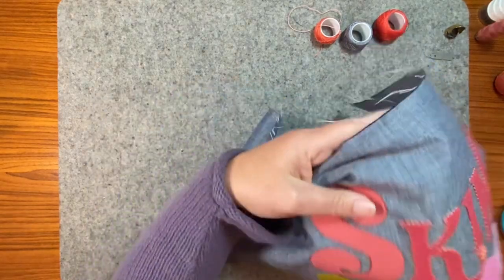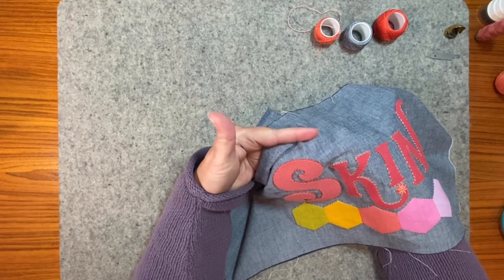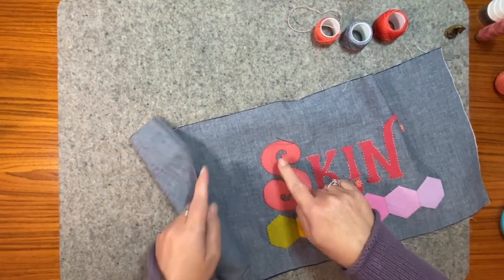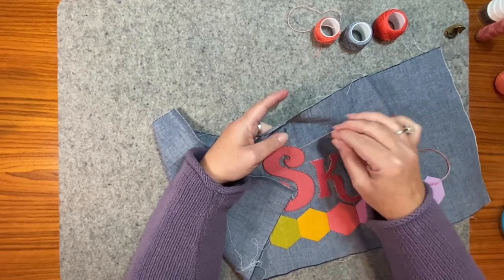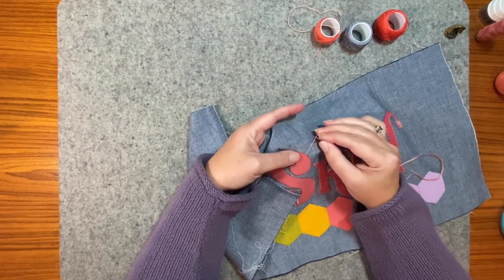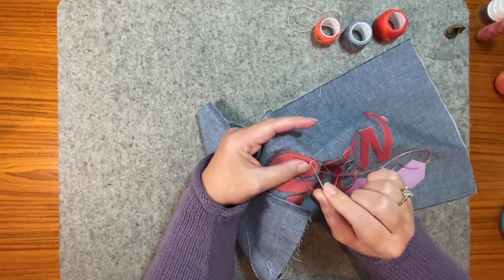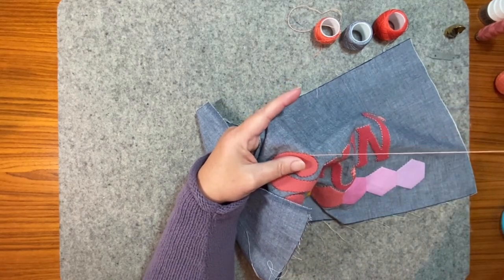So I'm going to come up from the back of my work, and my thread is knotted. I come up here and I'm using two different colors. You could use the same color pearl cotton that you used to backstitch, or you can use two different colors, whatever your preference is. So I've come up just in front of one of my back stitches. I'm actually just going to bring this to the back of the stitch.